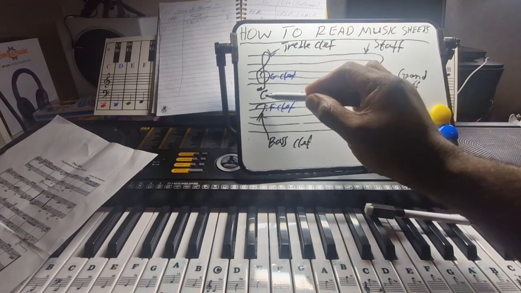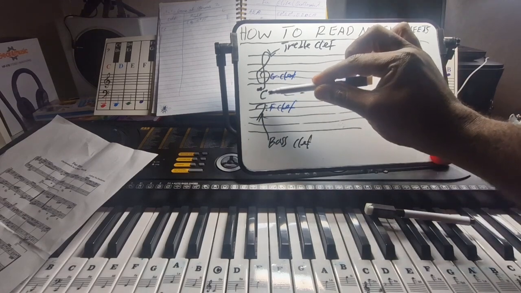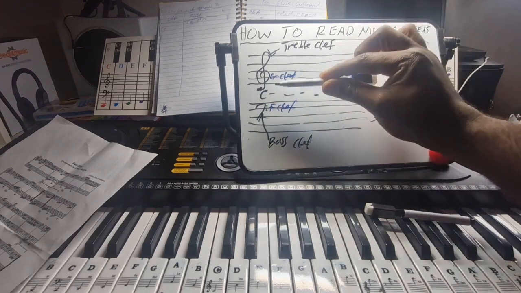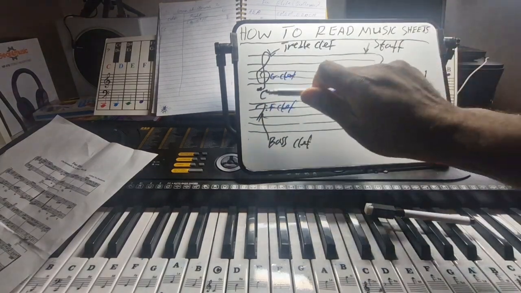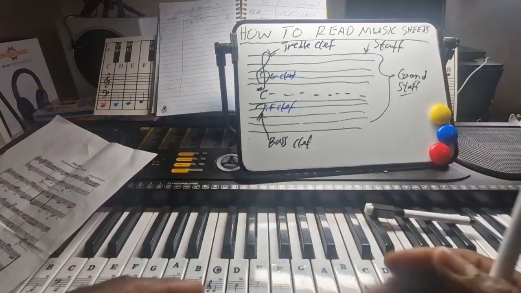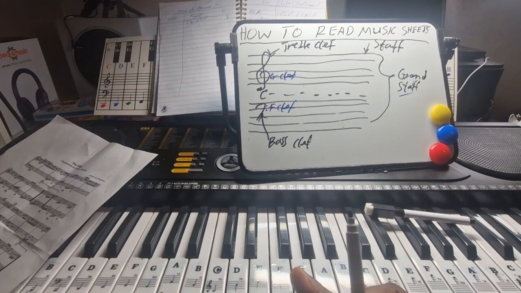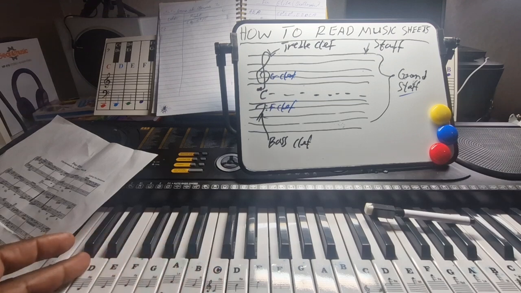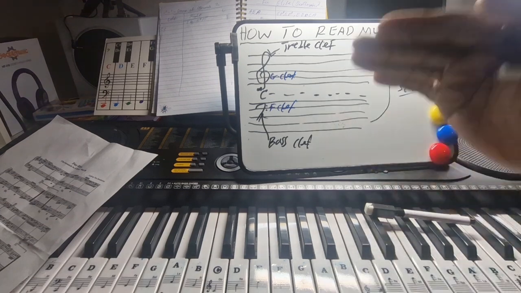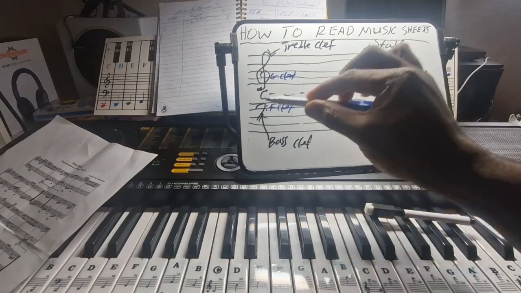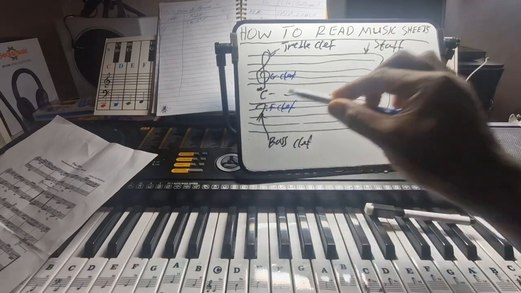Now, this is the C, and this C is the midpoint of your piano. So this section, the treble clef, is the right side of your piano, and from this C down, it's the left side of your piano. This point, as I said, is from the C to the right, and this one, which is the bass clef, is from the C to the left. All right? So anytime you want to identify the midpoint of your piano on the right side, you will see it from this symbol. Likewise, the left section, you will see it from this symbol.